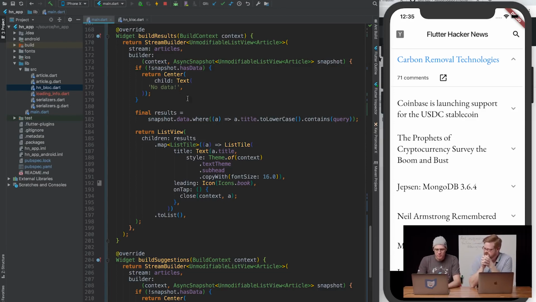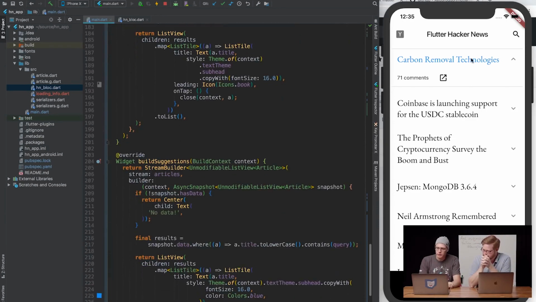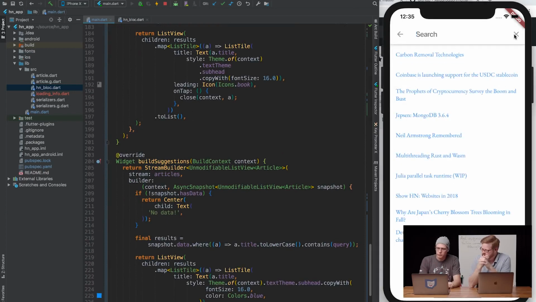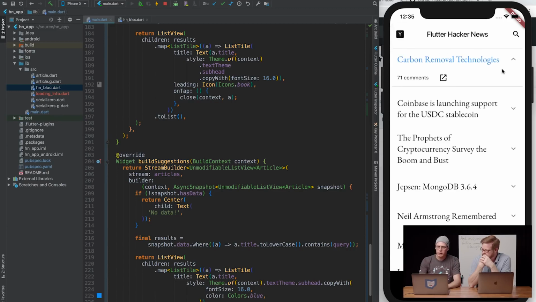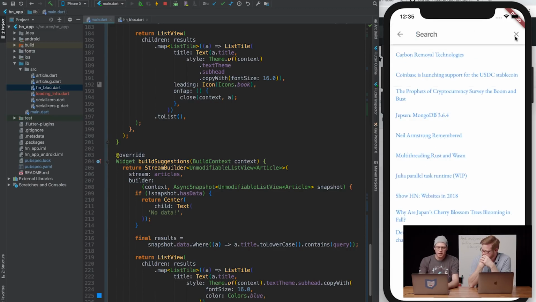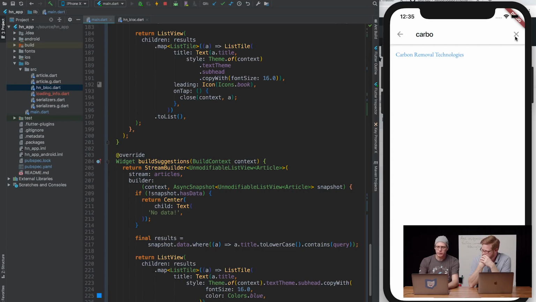I think we just need that last little piece of where we're going to launch the URL. So this seems to be working well. There's a lot of overlap here between the suggestion and the actual result. But in many search cases, you're not doing direct text search. You're doing much more contextual-based search. So, whereas we do have overlap here.